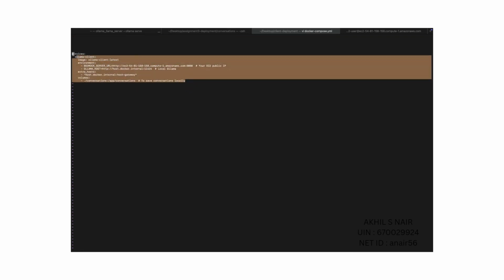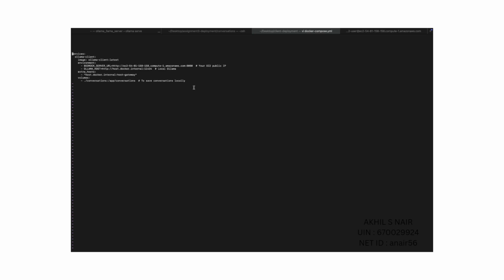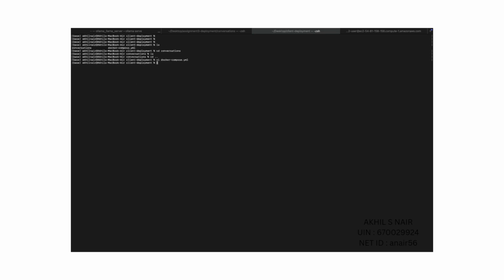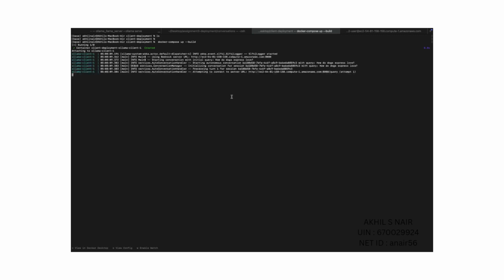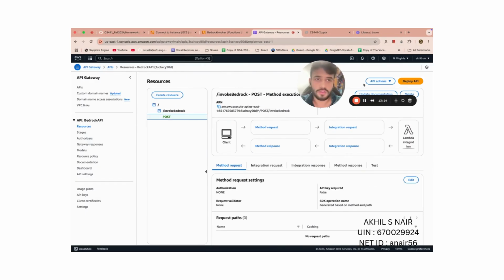So this only has the client part. So let's just use the same command. This will start the client, and we can show you the logs over here as well.